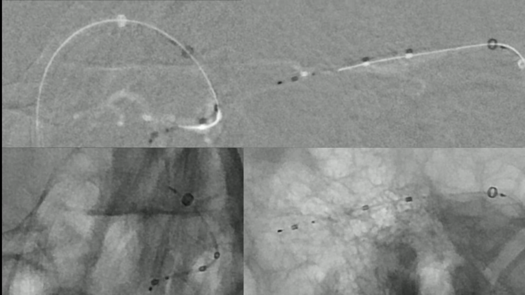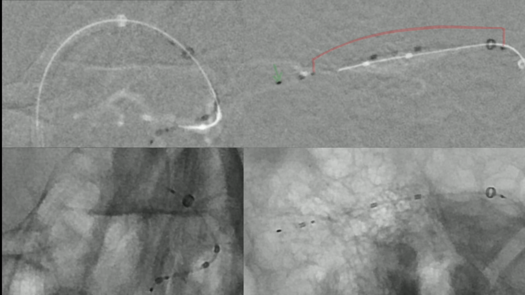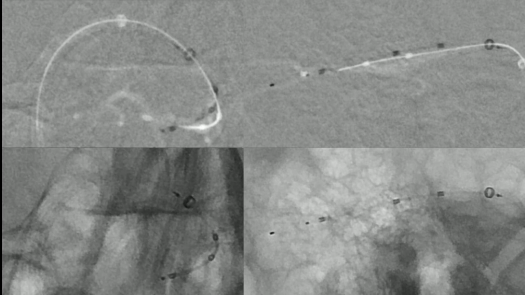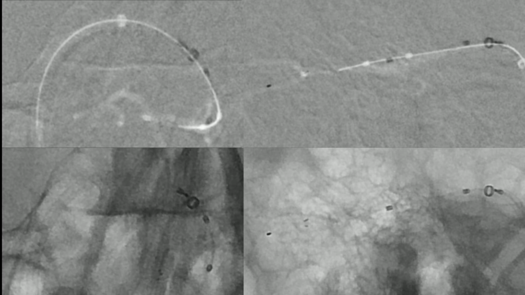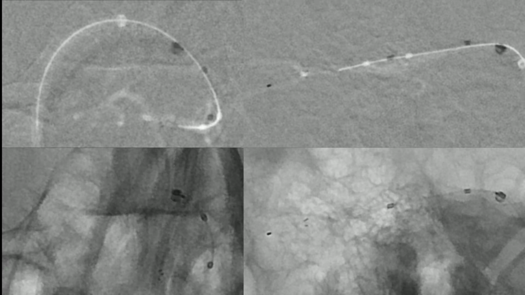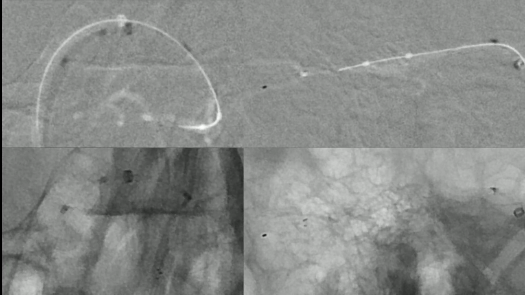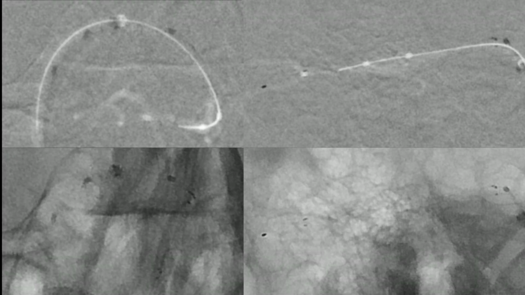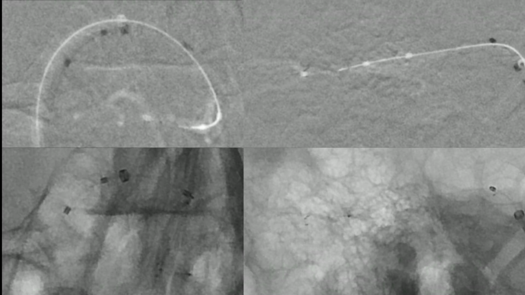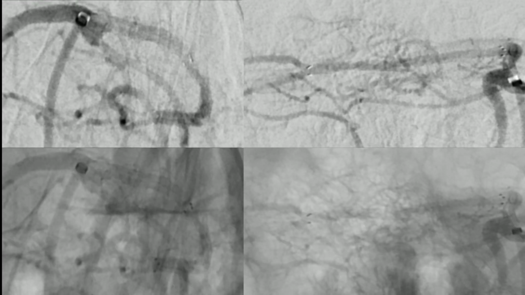The stent is marked with red, and green is the tip of the stent pusher, and we want to implant the stent immediately proximal to the bifurcation by pulling back the microcatheter, which is in this case the balloon catheter. And now we have implanted the stent completely, and now we can remove the PTA balloon with the stent pusher completely and pull back the aspiration catheter and perform a 2D angiogram.